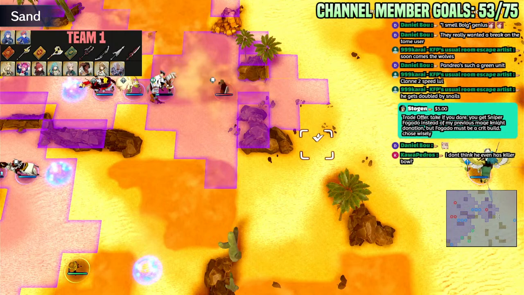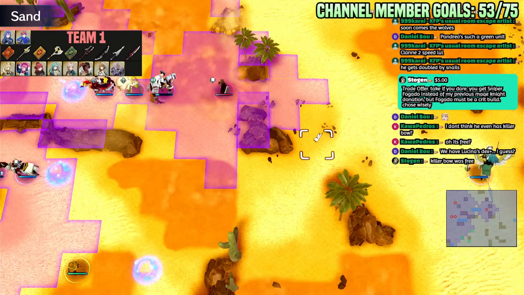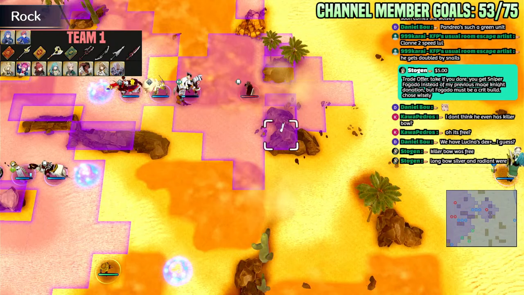Let's see. Should be under my thumbs folder called Slick Graphic. I think it was. Might not have been, though. Killer Bow. No, it wasn't. It's free. It's a free weapon. Yeah, it's a free weapon. I don't have a crit engraving, though. Longbow, silver, and radiant were. Yeah, in the future, Killer Bow could be drafted, I suppose.